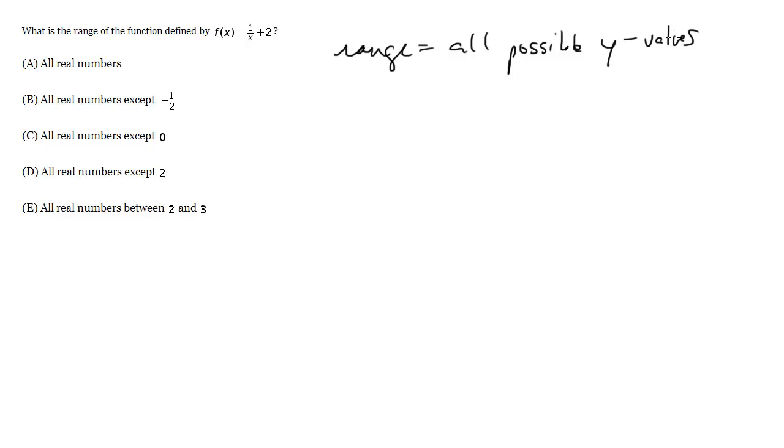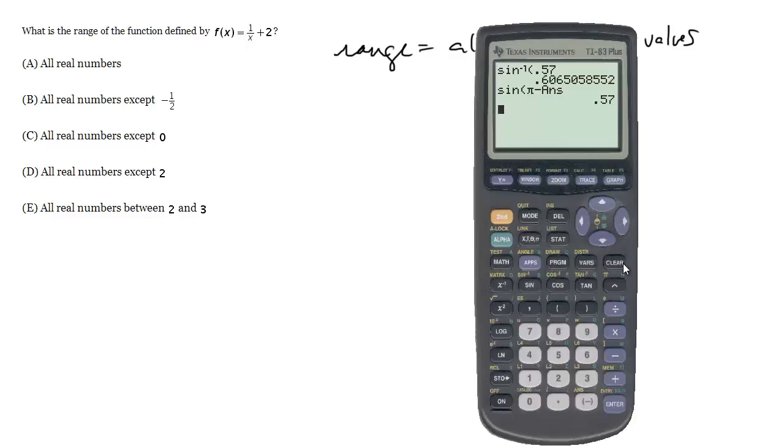The range is not as easy to get just by looking at a function. It's best to either learn the different types of ranges. For example, quadratics are generally going to have a minimum or a maximum and then go off to either positive or negative infinity. Cubics are generally going to have the range of all the reals. Or you can learn the different classes, and that's one way to do it. Or you could graph it as we will in this case and see what the picture shows you. So let's graph it and see what we can learn.